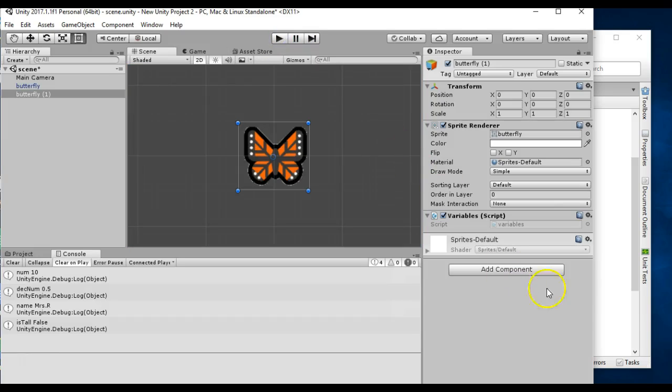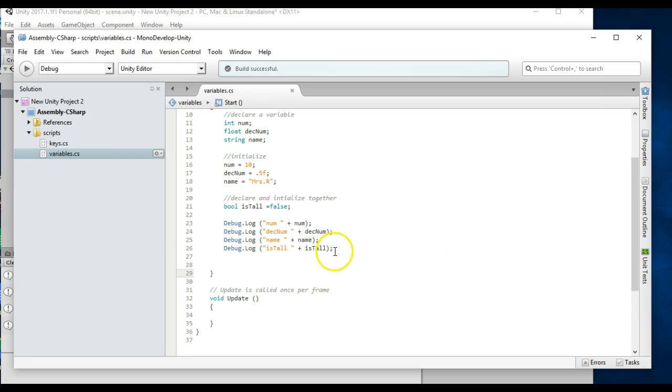Alright, let's go back. Now we have this variable num, and right now it's holding 10. But I can take num and change it to whatever I want. Using the assignment operator, I've taken num and changed it to 20, and then we will print it out again. At this point, remember the computer's going step by step, always in order. So when it prints it out, num is going to equal 20.